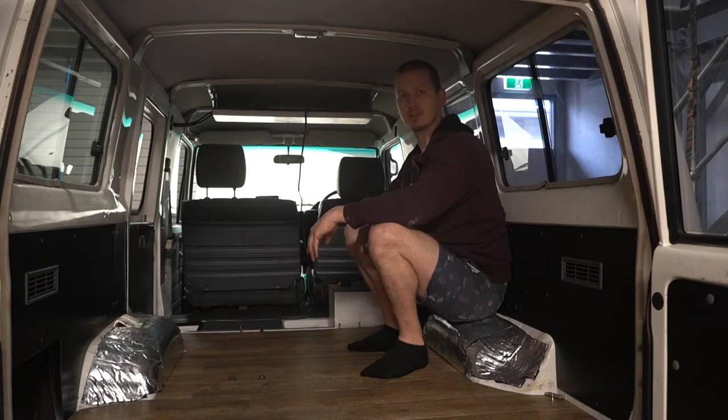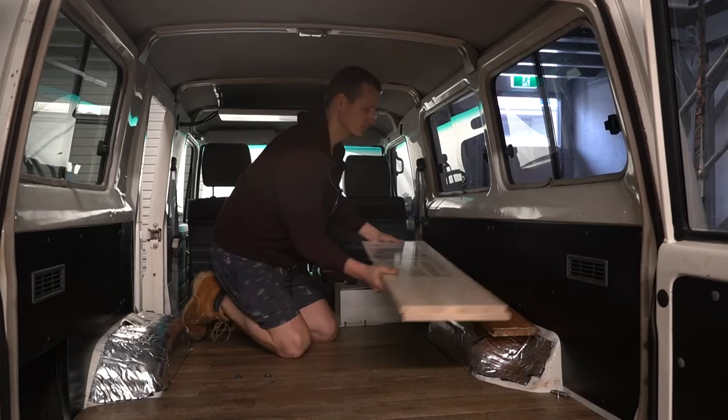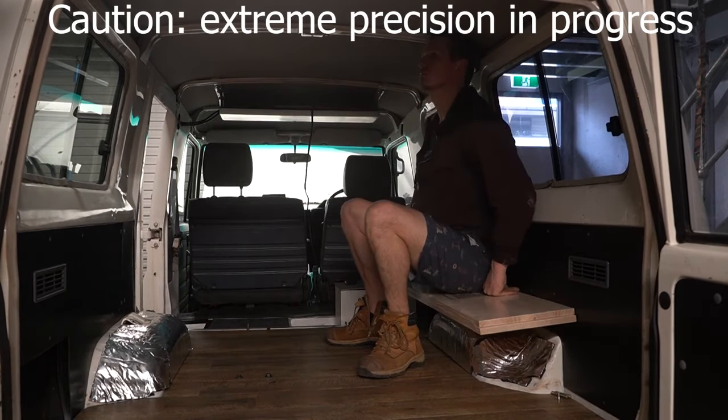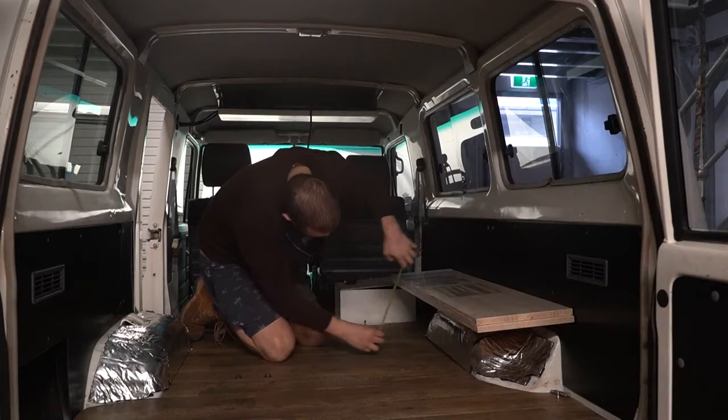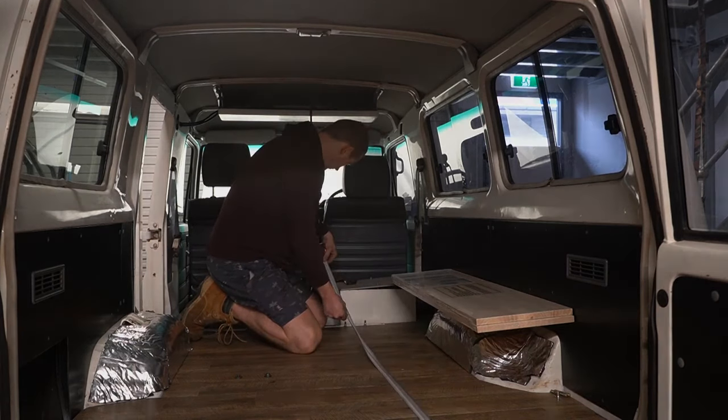Now the goal here is to be able to sit comfortably without my head hitting the roof. Now I'm 190cm tall, which means that if I can fit, then the majority of the population can fit. And if you're that much taller than me, you'll probably be spending all your money on specialist clothing rather than camping. So let's get started. So as it turns out, I need to build a 1900 by 570 by 250. So let's start chopping and sticking metal, I guess.